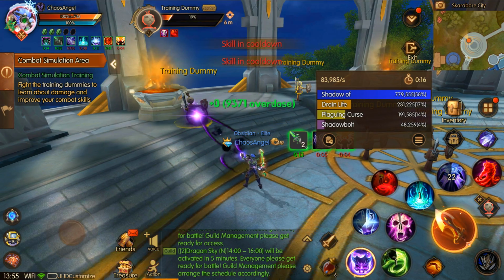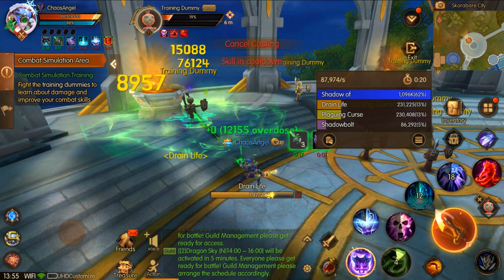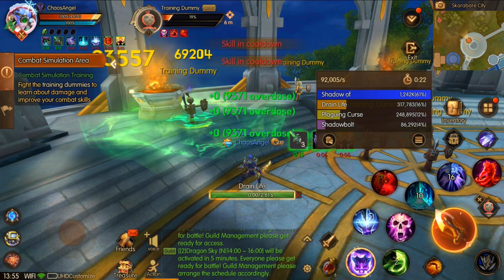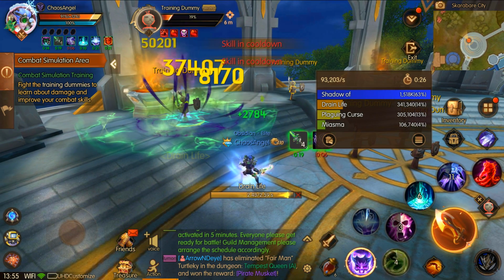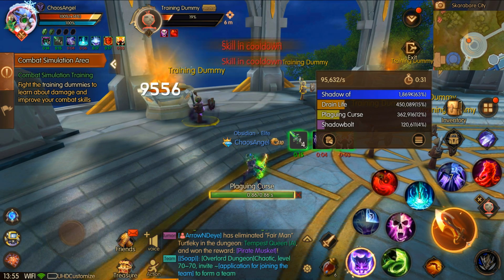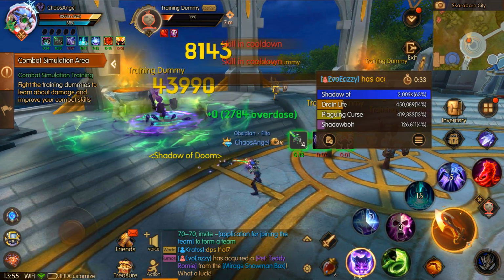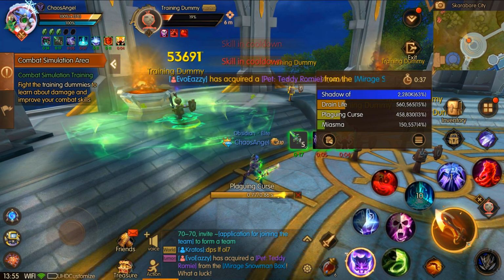So here, I'm just going to be sitting here, using these abilities off of cooldown, making sure that Drain Life is just used as a filler, and it is only taking precedence whenever everything else is off of cooldown. Drain Life is going to give you back your runes, and as soon as Plaguing Curse goes out, use it. Miasma, then your Shadow of Doom. So the point is to just set up so that your Shadow of Doom does the most damage every time it casts.